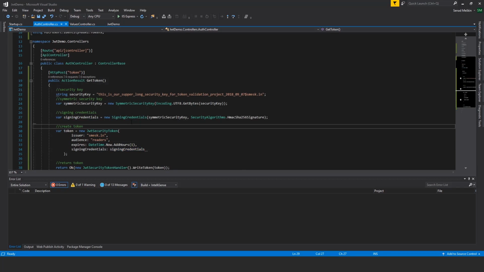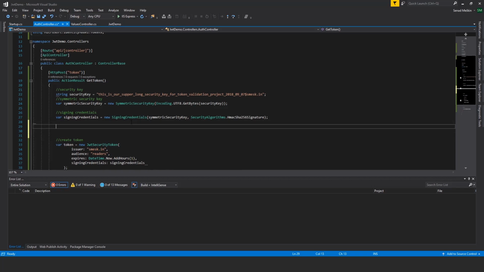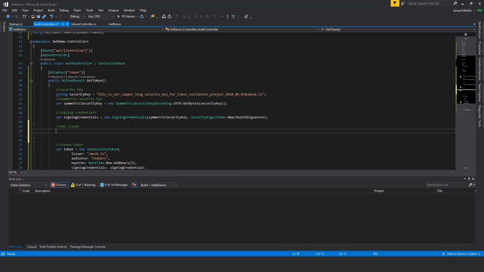How do we add claims? We simply create a list of claims with the claim name and its value, and to add roles we will do it like this.